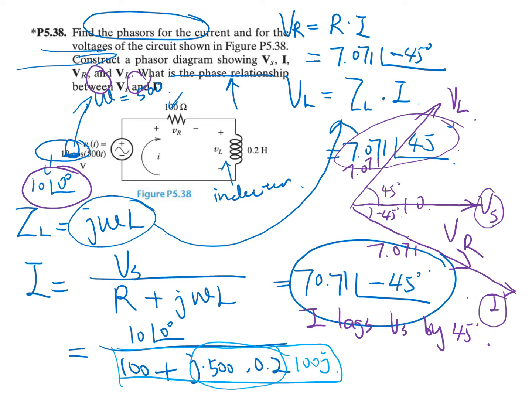One point to notice here is that because we use milliamps for the current, it's actually at a different scale from the voltage. If we tried to draw them at the same scale, I should be a smaller value here. But if we draw it at a different scale, the arrow should be much longer for I.